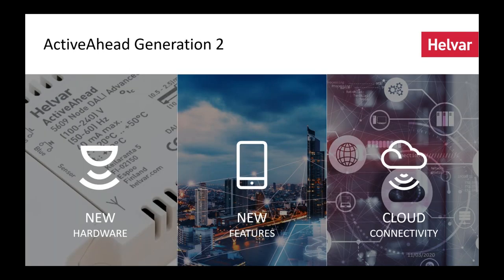What's in generation 2? We are launching generation 2, available in Q3 this year. It builds a lot on the current generation — we've been pleasantly surprised how well the self-learning has fit its intended purpose. The easy installation and benefits carry forward. In generation 2 we are renewing the hardware, including a much easier-to-install DALI node.